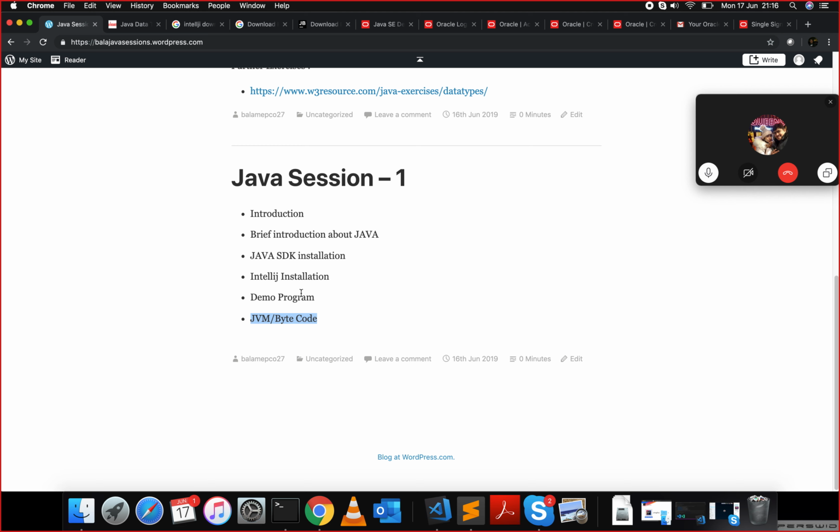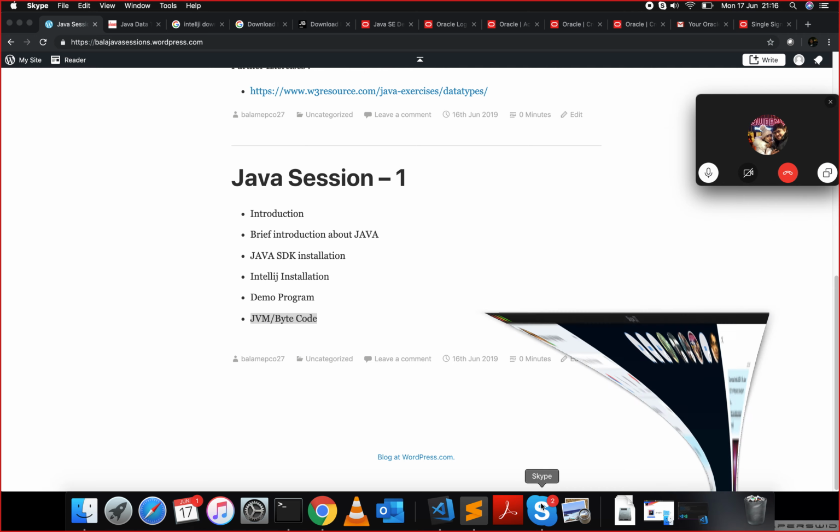Tomorrow Selenium might go away and some other new tool will come. At that time you have to learn that new tool. But if you have a good Java base, you can learn that tool very easily. That's why I'm stressing so much on learning Java. We'll go as slowly as possible and make sure that everyone understands all the subjects, so that we have a good strong background in Java.